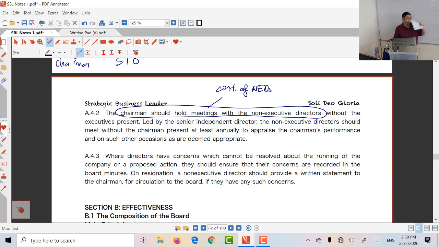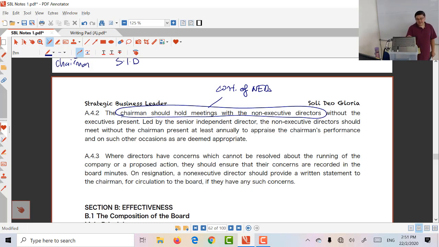Now, we're going to ask one question. From what you studied last week, you know that the chairman is so critical, right? If you really have a useless chairman, the governance system can really go down the drain. It's so important. Now, what if we really have such a useless chairman in the company? You cannot discount the possibility that the guy is terribly useless. So what is the mechanism for the company to overcome this kind of issue? How do you resolve that? That's why the code even takes into account that there might be a possibility you don't get the best chairman. So this is a solution.